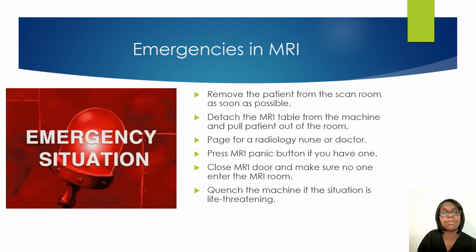For emergencies in MRI, remove the patient from the MRI scanner room as soon as possible. Detach the MRI table from the machine and pull the patient out. Page for a radiology nurse or a doctor. Press the MRI panic button if you have one. Close the MRI door and make sure no one enters the MRI room. And quench the machine if the machine or if the patient is in a life-threatening condition.